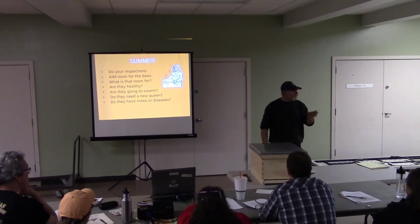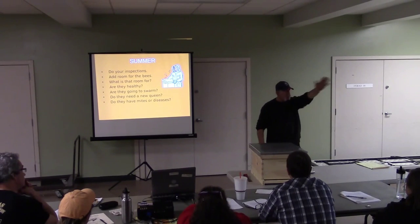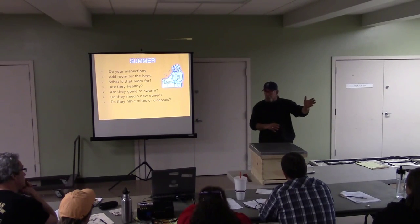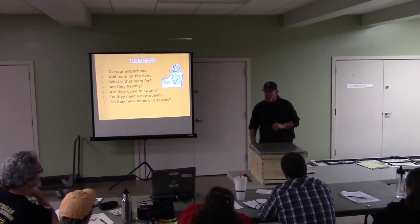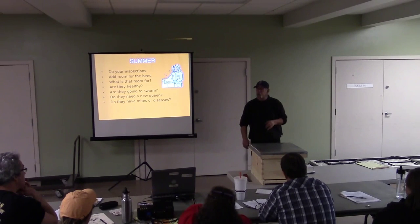So the minute it swarms and that queen hatches and those queens duke it out, there's one queen in there. Now she has to go out and get fertilized by drones. If it pours down raining for 2 weeks, she will not fly out. If she doesn't do it in those first 2 weeks, she is done, and your hive is done. Your workers will turn into laying workers, and your hive will go downhill, you lose your population, and they will die.